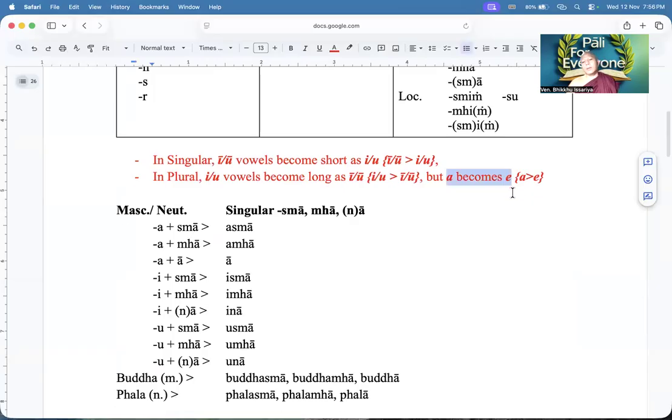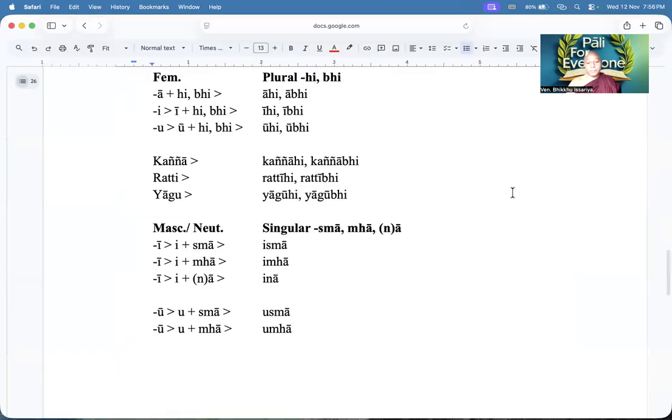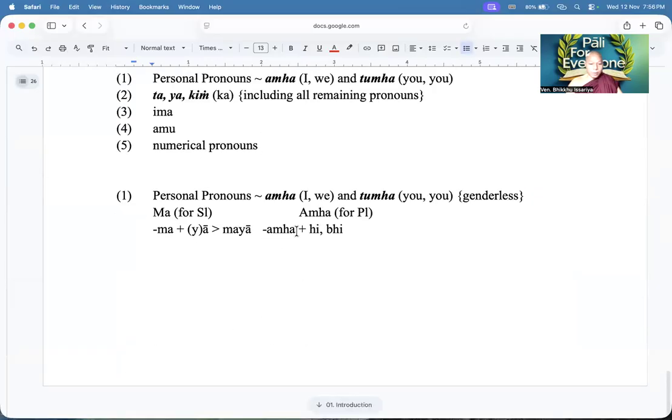That rule is applying here. So a changes to e. That is why for plural we have amhehi and amhebhi. So you see.